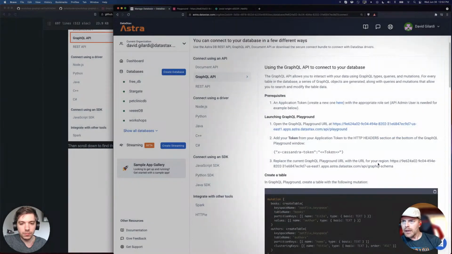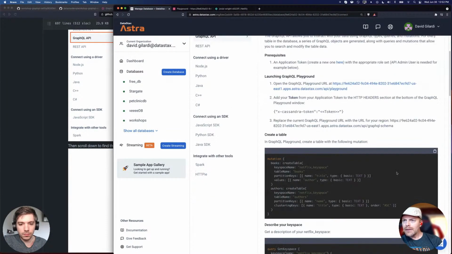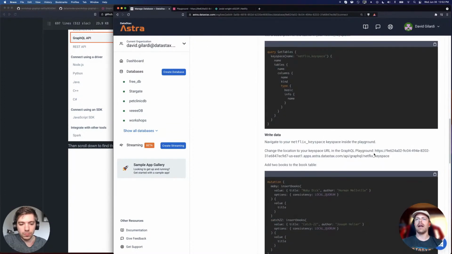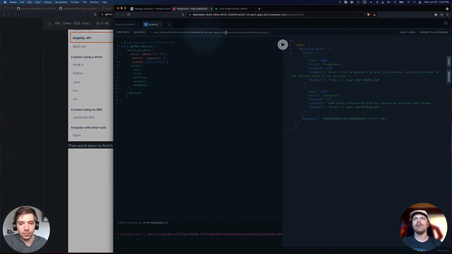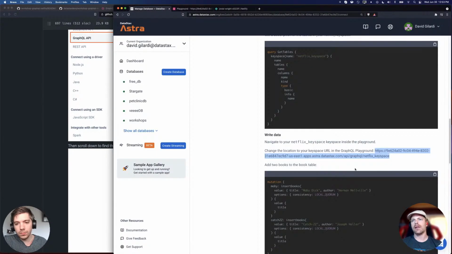Actually, let's see. Yeah, you still have to edit it. Yeah, here it is. Just scroll down a little bit. But you'll find it. If you notice what this is, notice the value here. This is exactly what I had grabbed out of the GraphQL Playground. So I just went here because I already knew it existed and grabbed it. But you can go to the connect piece and say, hey, if you're going to write data or whatever, then use this one.